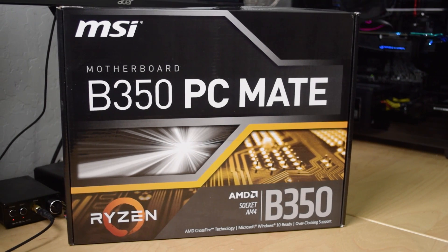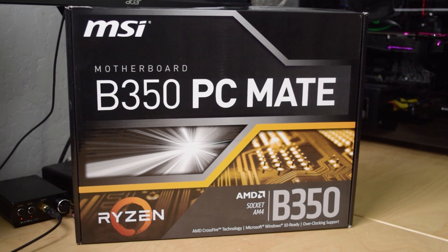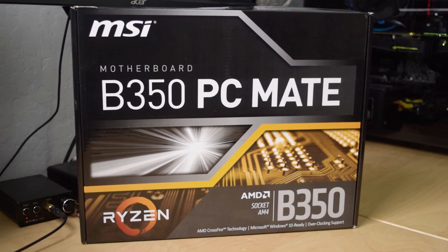So I got something to talk about for you broke people, you poor people, you cheap ass people and everyone that fits under that category. We're going to talk about this motherboard that I used in my last Ryzen build, the MSI B350 PC Mate. A couple of you guys expressed interest in wondering if this motherboard was legit or not, so I thought I'd do kind of a brief overview slash review slash my thoughts on this motherboard and let you know about its features.